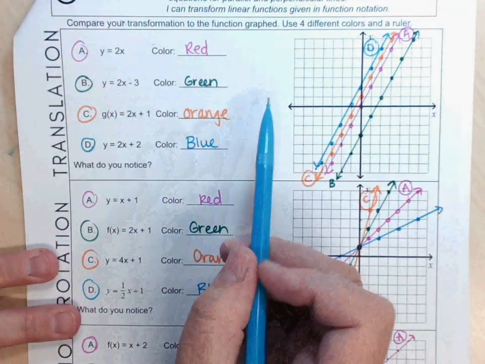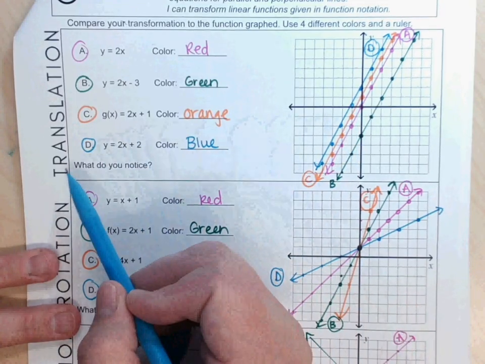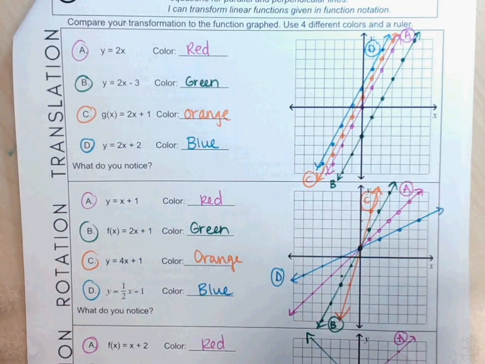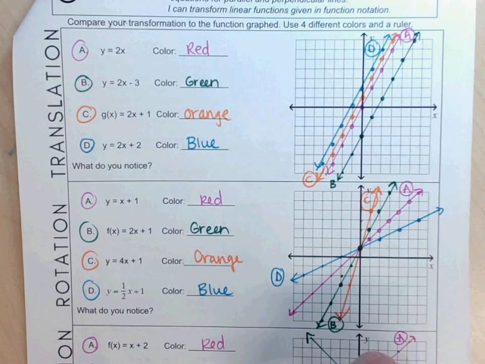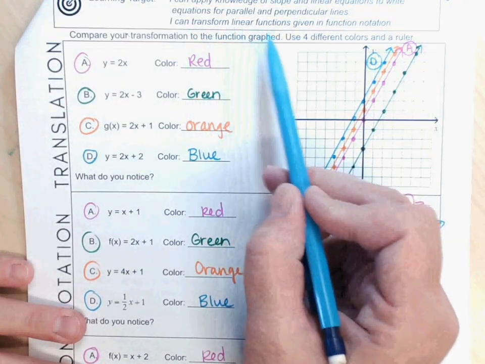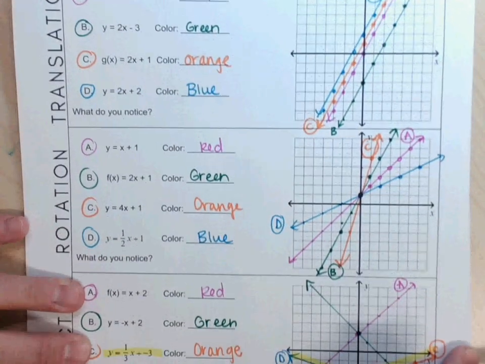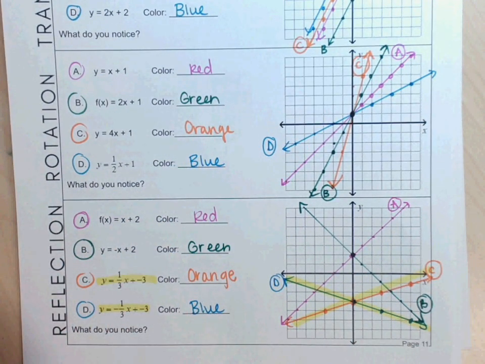When all that's happening is it looks like it's shifted left or right or up or down, it's known as a translation. And being able to describe that it shifted up or shifted down is part of understanding how to transform linear functions. If this next section you did not do correctly, hit pause and fix it.